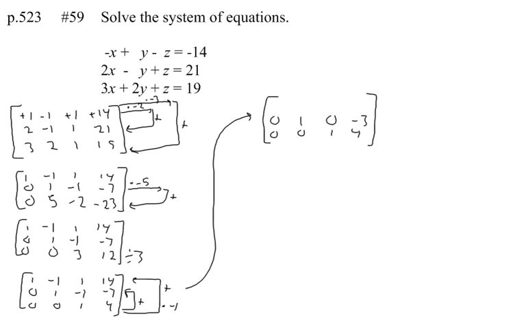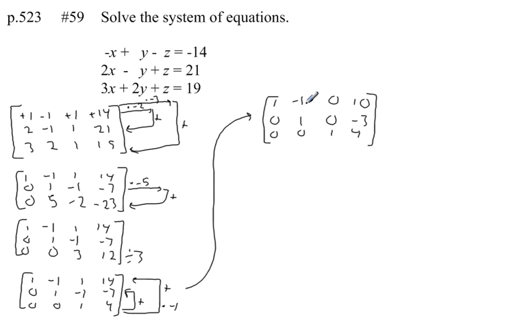Now let's multiply the bottom row by negative 1, add it to the top row. So it won't change the first or second numbers. 1 times negative 1 is negative 1, plus 1 is 0. 4 times negative 1 is negative 4, plus 14 is 10. Okay, we are so close to being done. One more step should do it.